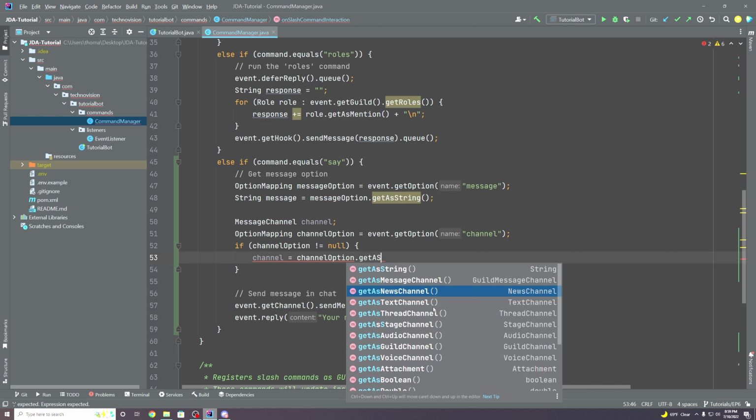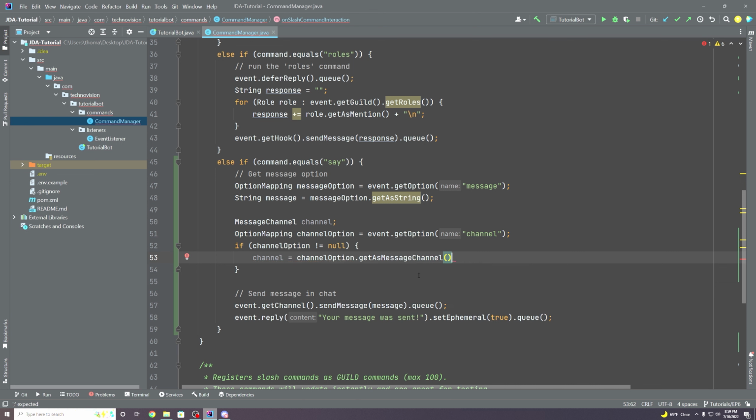But in our case, we would want to get as a message channel. A message channel, I believe, includes pretty much every message type or any channel type that allows you to send messages. So news channels, text channels, I think, let's see what else, threads, all that stuff. So let's get as a message channel. And you can play around with this yourself as well and see what works.